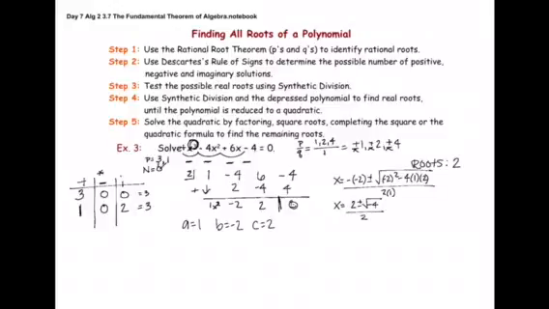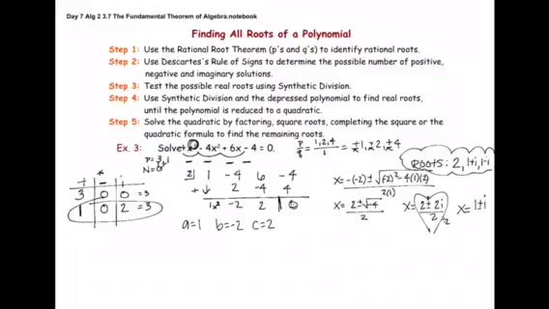over 2. I know I have an imaginary number, which right here it said 1 possible, 2 imaginary, so that's the combination we're going to have. The square root of negative 4 is 2i, so 2 plus or minus 2i over 2. Our hearts are complete, they are all divisible by 2. So we get x is equal to 1 plus or minus i. So our other roots are 1 plus i and 1 minus i, and we have our 3 roots of our polynomial.